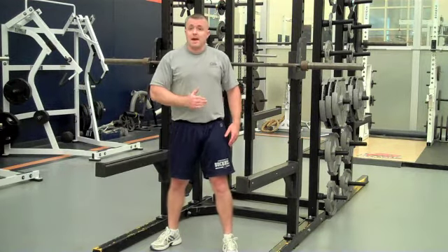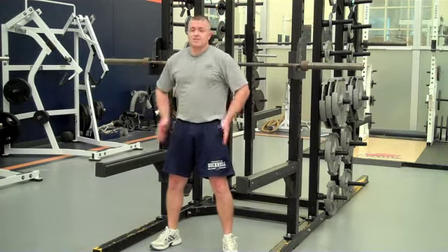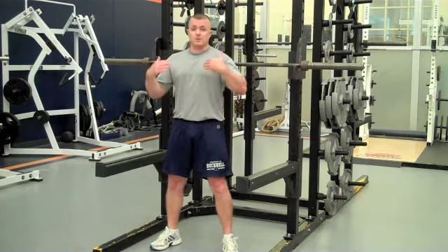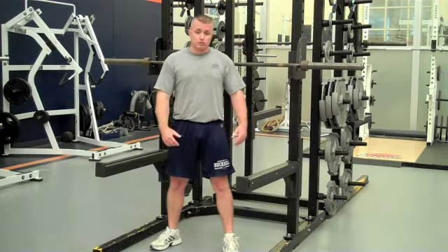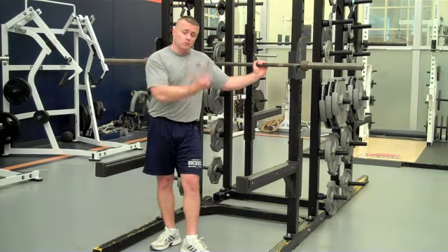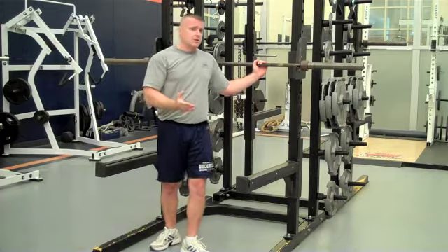Keep your knees back, aligned with your toes, pushing your knees and feet out. Squeeze the glutes, quads, everything fires. Make your core stand nice and tight. Take a nice breath in, hold it down — that creates good intra-abdominal pressure. Then we come up driving that weight through the heels, tight grip, stand straight up, under control. Do your lower reps and repeat. That's the basics of our squat.